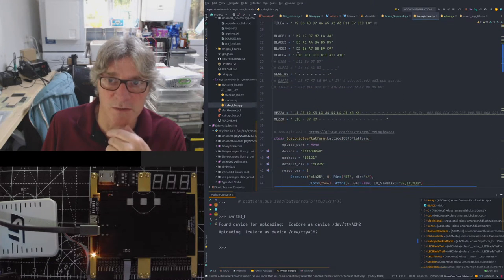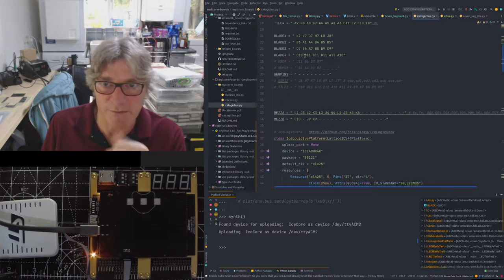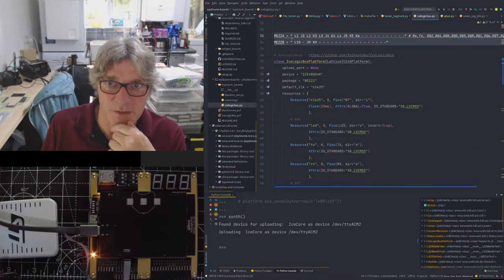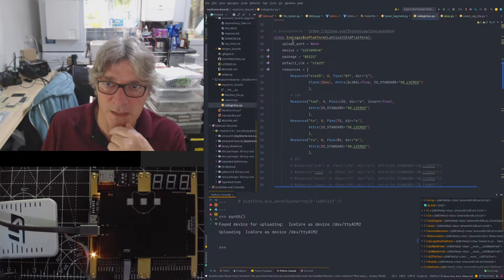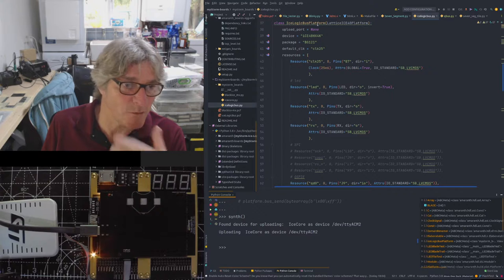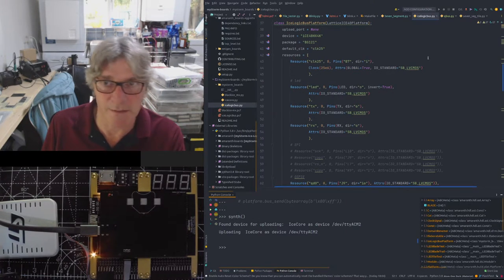So these are all just constant strings for the pinouts. That's the way that Amaranth likes to have these configured. The mezzanine ones are actually wrong because that's changed, but I need to update those. We then have an IceLogicBus platform class. Remember I showed you that we're pulling that class in.